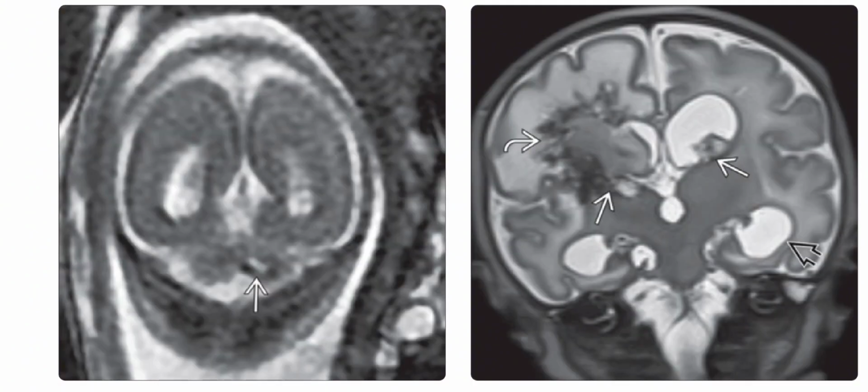Left is the coronal T2 HASTE MRI in a fetus of 23 weeks gestational age, and it shows decreased signal along the inferior-medial surface of the left cerebellar hemisphere, consistent with a cerebellar germinal matrix hemorrhage. Right is the coronal T2 HASTE MRI in a 33-week premature infant, and it shows bilateral germinal matrix hemorrhages and associated ventriculomegaly. The right germinal matrix hemorrhage has extended into the right frontal lobe with surrounding edema in this patient with a grade 4 germinal matrix hemorrhage.